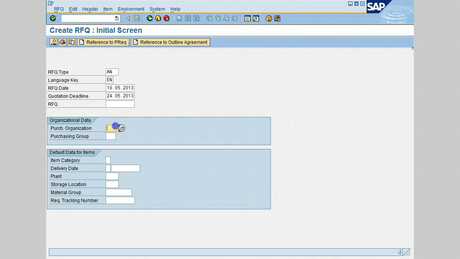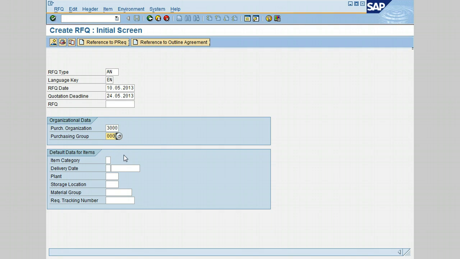Organizational data. The purchasing organization and purchasing group should be entered for the RFQ. So let's choose this as 3000 and put 00 for purchasing group. Default data for items.